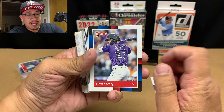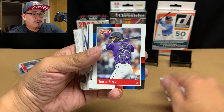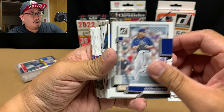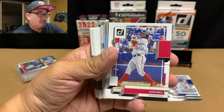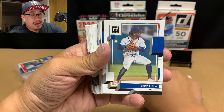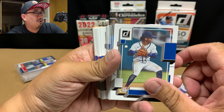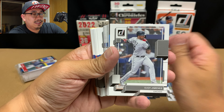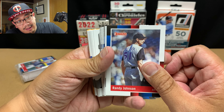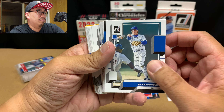Adam Frazier. And here is that 1988 parallel — Trevor Story. Miggy Cabrera. Jim Tomei. Corbin Burns. Bryce Harper, that's pretty cool. Josh Bell. Max Muncy. It is still weird to not see any logos, but that's the way it is. Jesus Sanchez. Eloy Jimenez. It's cool because it's going back and forth — right here's the 88 design with Randy Johnson and it goes to the current design.